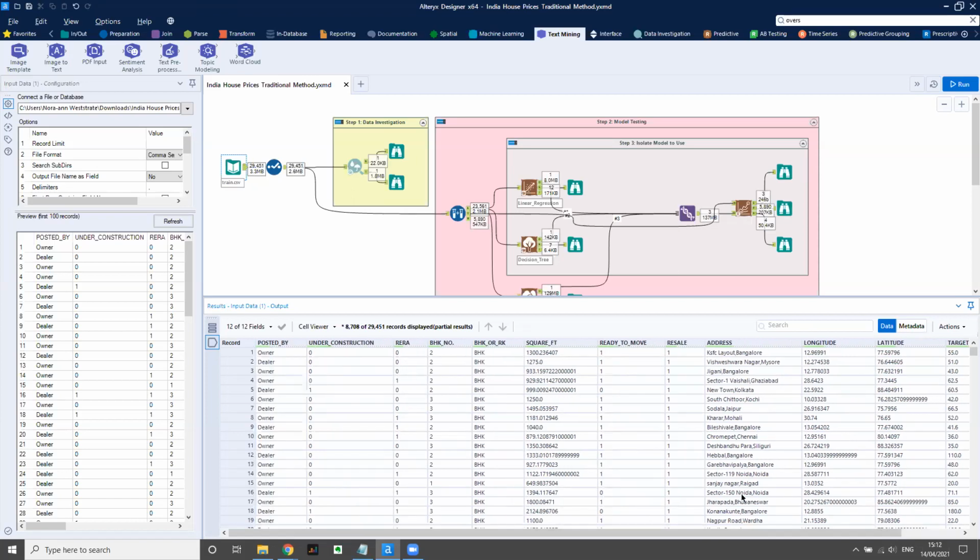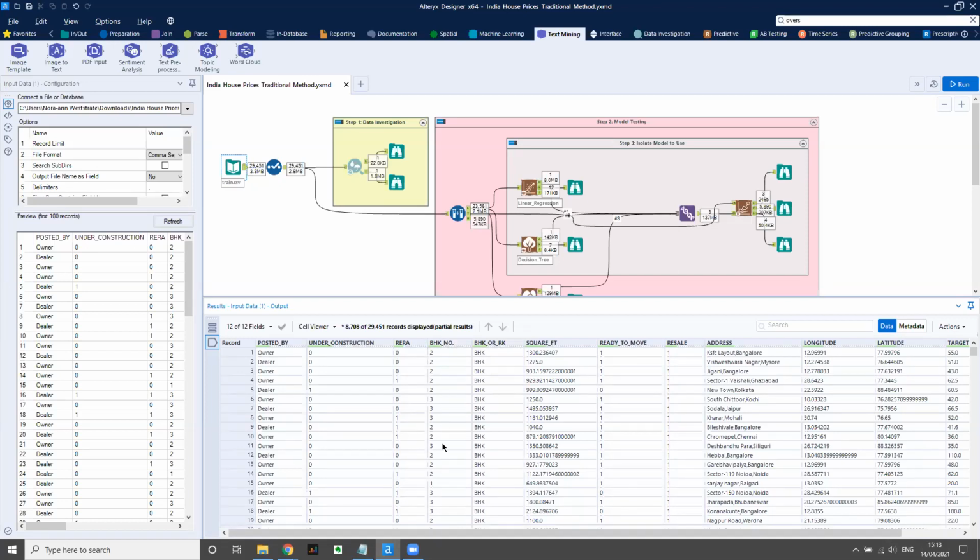So what we have is who this property was posted by, whether it was under construction, and RERA approval or not. I'm not sure what this field is, but we won't focus on that too much now.